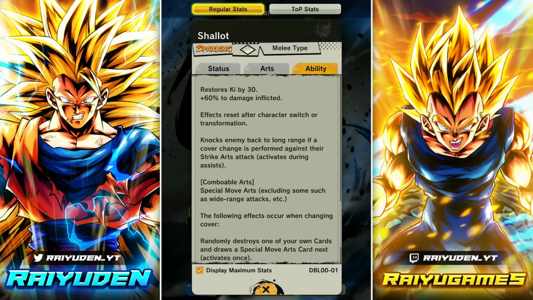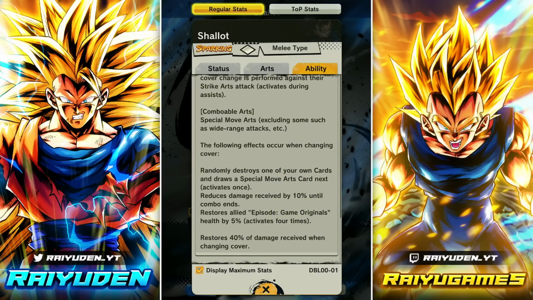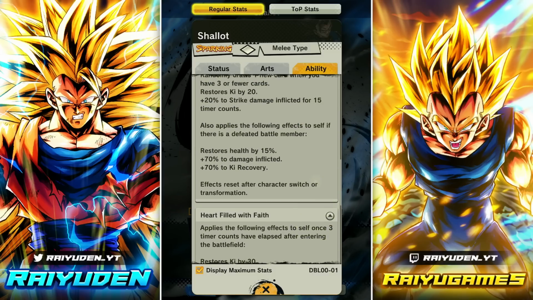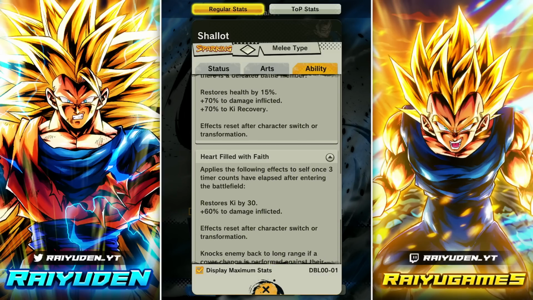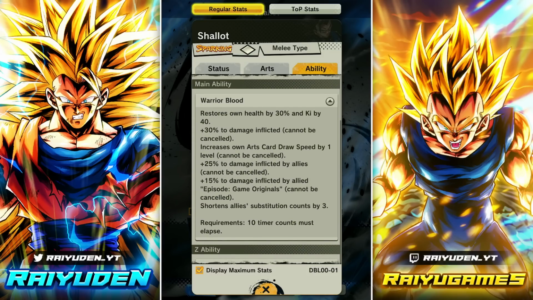He has a strike cover change, which is obviously very cool. And then when you change his cover, randomly destroy one of your own cards to get a special move card. 10% reduced damage received and a healing buff to Episode Game original characters, and restore 40% of the damage received when changing cover. Shallot gets 70% reduced damage received, heals 40% of the damage, 210% damage inflicted if you lost an ally, and his main ability is an absolutely insane support.